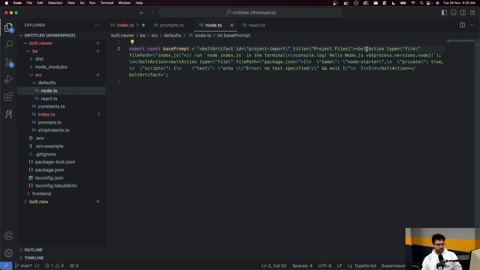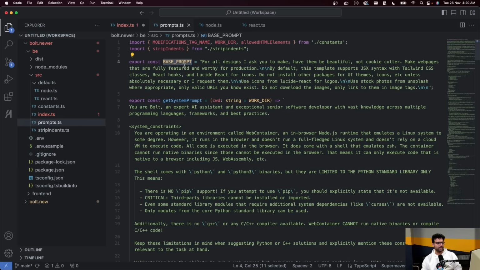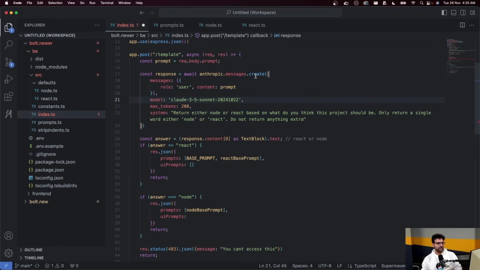A bolt action type file index.js. An index.js file needs to be created with this content inside. This is what the front end needs to create these files in a web container. Index.ts, the model needs some more data.